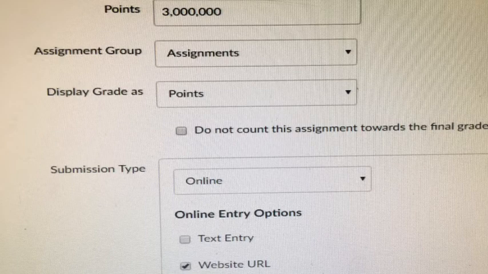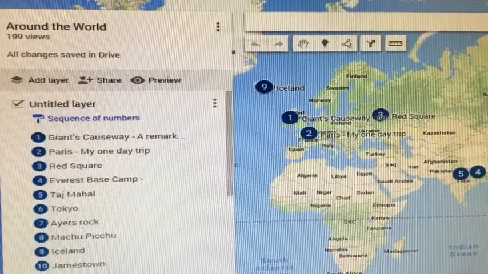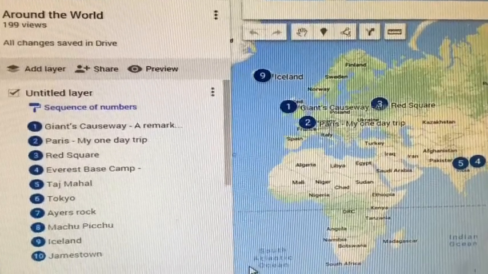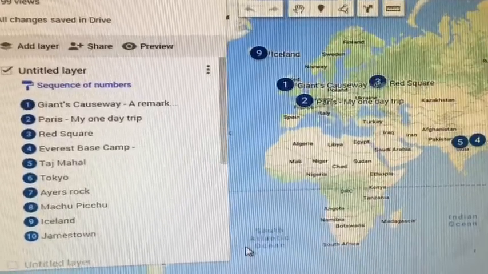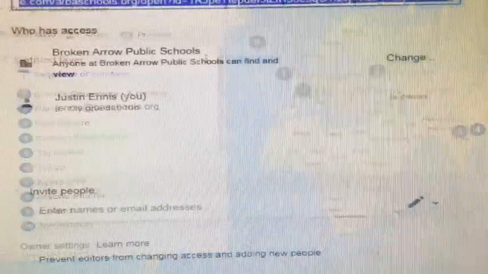Not really, haha. We put it as an assignment, and then we also noticed we put it as submission type as they're turning in as a URL. You get the URL by going to your map and clicking on the share icon that is on the top line of the left part of your screen.